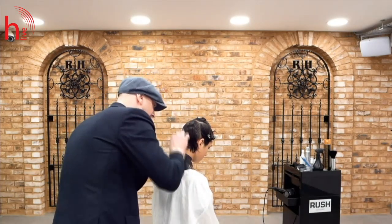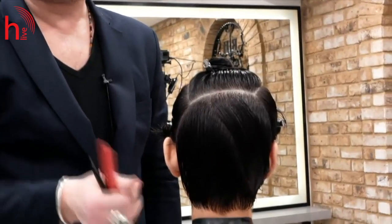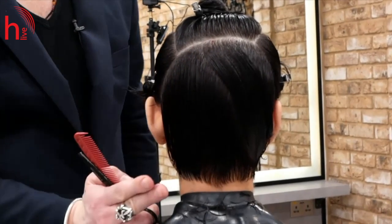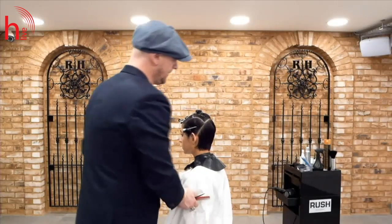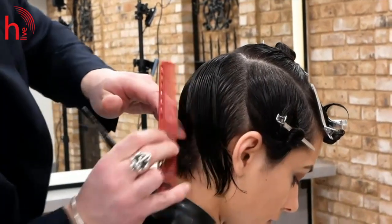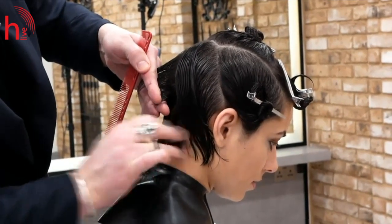If I turn that round for you guys, you can really see the shape. Now, because the head's round, obviously working parallel, on a graduation, when the hair sits naturally, it's going to sit triangular. Okay? So I'm just carrying on, each section just drifting back onto the last one. And now I'm going to start to work into a horizontal line.